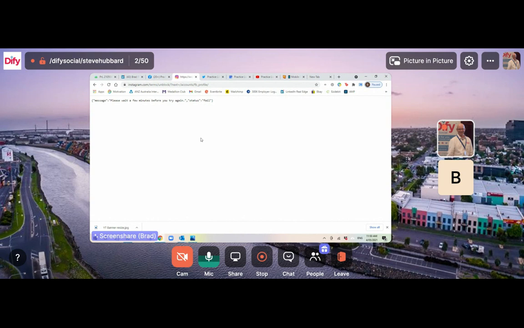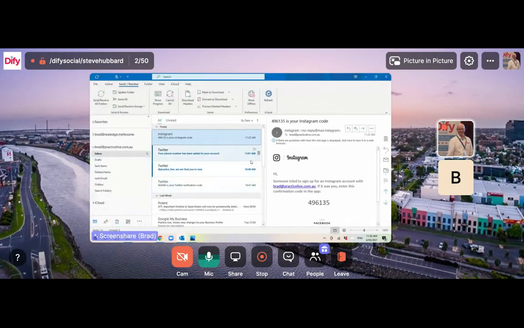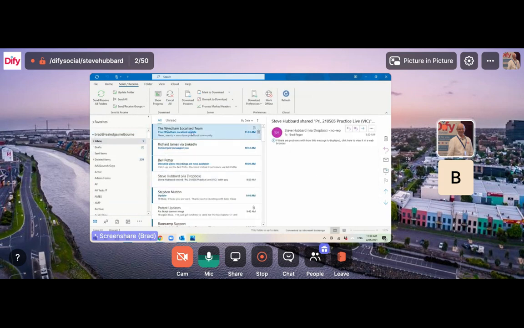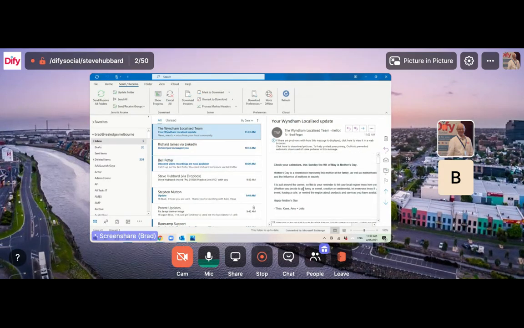So I'm going to try signing in at mine and see what happens. I'll try in Safari, given you were using Chrome, and we'll use your email. That way you should actually get a notification that someone else is trying to sign in. So we'll go with Brad at Practice Live. What will be interesting is if I get the same glitch, and then we know what the password is. I'm going to copy it.